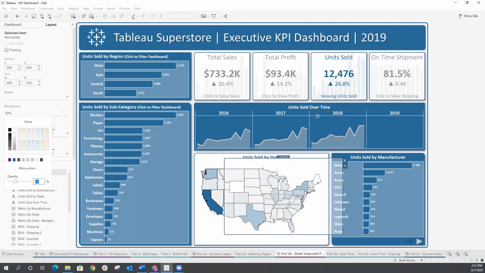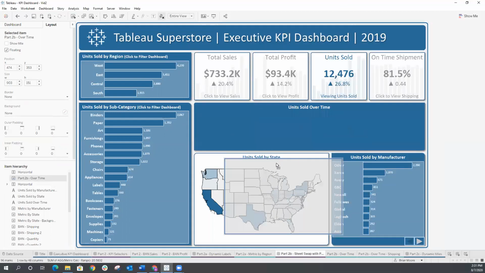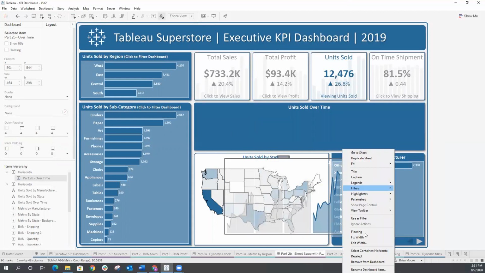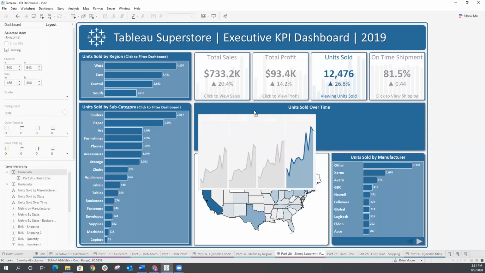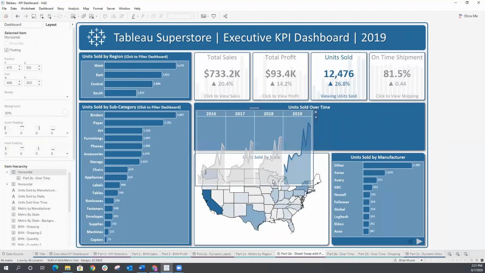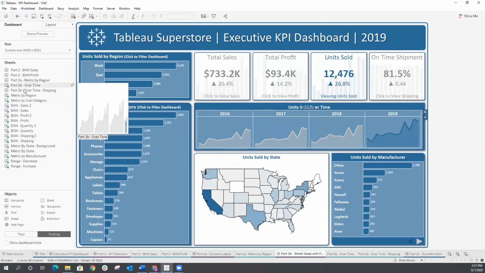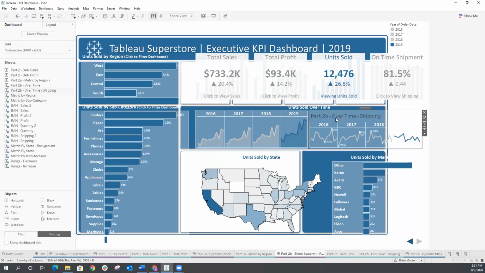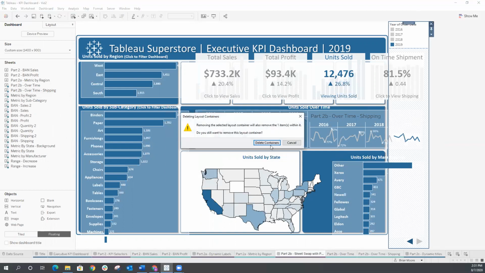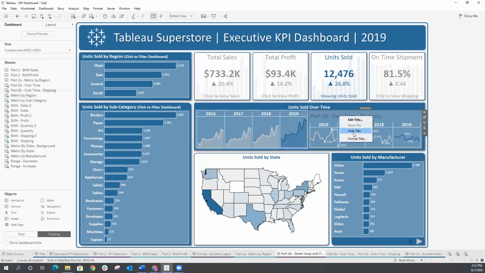All right, now I'm going to take this worksheet and I'm going to drag that into my container. And I will select the container and size and position it to where my previous worksheet was. Then I want to take that other alternate sheet, which is right here, and drag that into my container. And we'll get rid of this newly auto container. We'll get rid of the title. So now we have both worksheets displayed here.